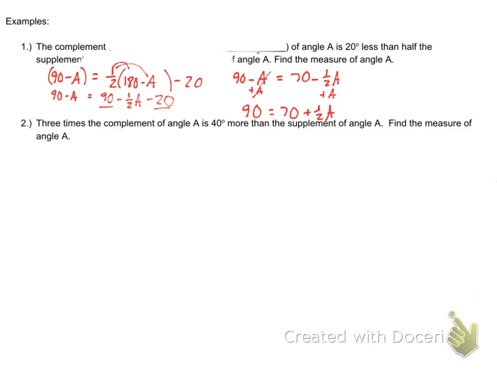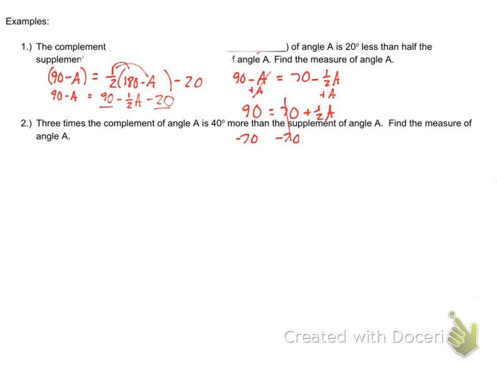The next step would be, now it makes sense to move the 70, right? So now, subtract 70 from both sides. Notice what I'm doing. I'm showing my work. It's a novel idea, isn't it? Show your work. Every time. Every step. If you think, hey, should I show my work? Yes.